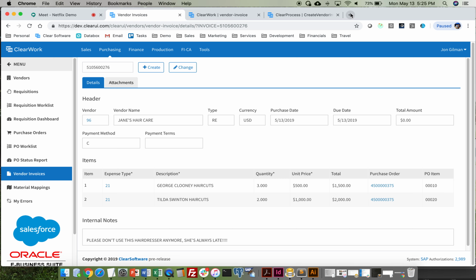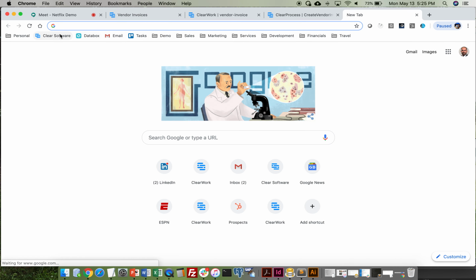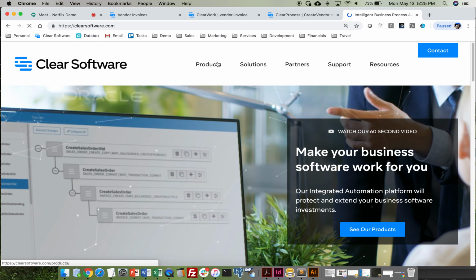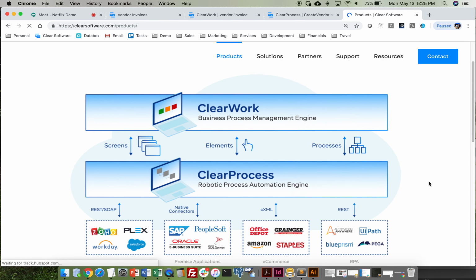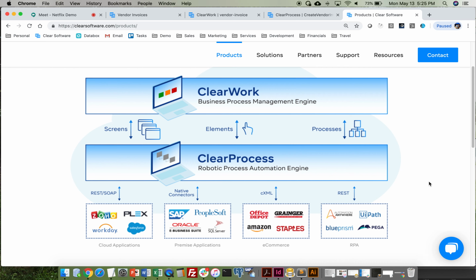Yeah, absolutely. From that list, I'm going to show you the image on our site that's a little easier to read. There we go. We integrate with pretty much anything built after the start of this century, which is either SOAP or REST enabled. Anything built prior to the year 2000, like SAP and Oracle eBiz, we have our own native connectors that allow us to REST enable everything within those systems. But we can really connect to anything.